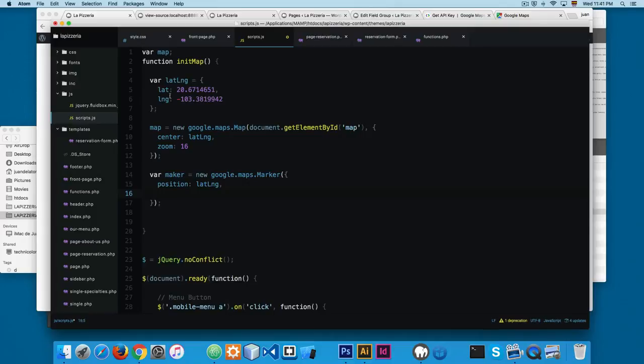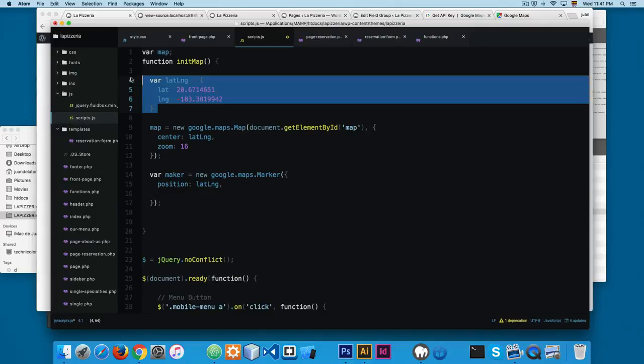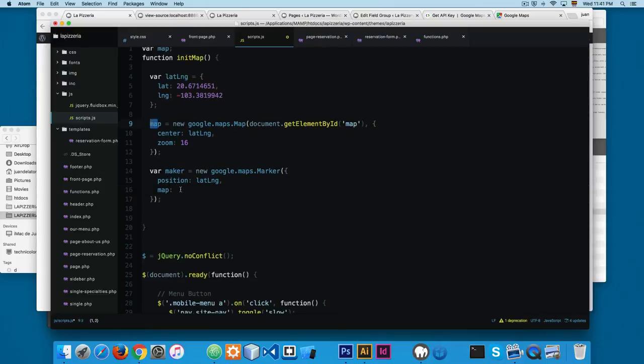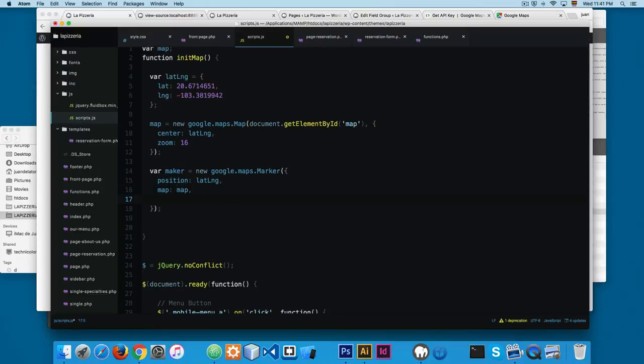So there is another reason why I moved this to this object, is that I can use the same values here and here. Finally, you specify the map, and the map is the same variable that we have here. So map. Then you pass, for example, a title for that marker, and I'm going to add La Pizzeria.